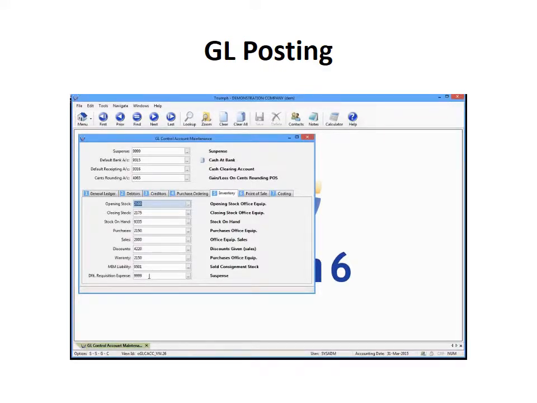If you're defaulting expenses out of your inventory and you're saying where I want to expense something as a default, you can set that up as a default to go straight through. Point of sale sets up all of the entries for point of sale. So what cash have you received through the tills for the day? What FPOS transactions have you received through the tills for the day? Any unders and overs received when you've done your cash count.